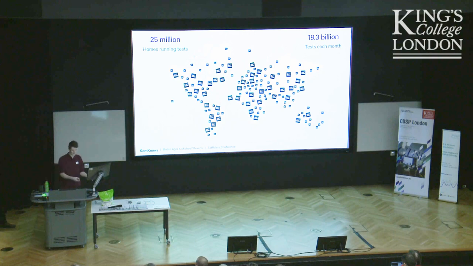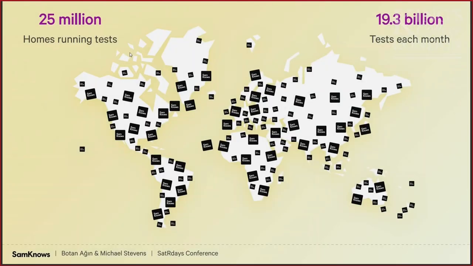Before I start on the tools, we've got to tell you a little bit about what SAM Knows does. We are a company that focuses on internet performance measurement. Our goal or mission is to provide accurate data on how the internet is performing, in the hopes of improving the internet for everyone. As it says up there, there are about 20 billion tests running each month across millions of homes, and it's probably very likely that some of you are actually running SAM Knows right now in your homes and you don't even know it. For example, Virgin Media — there are probably about 5 million devices running across the UK.